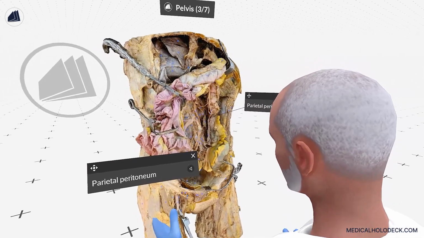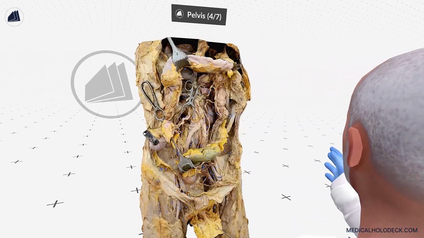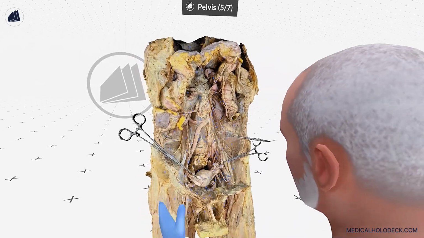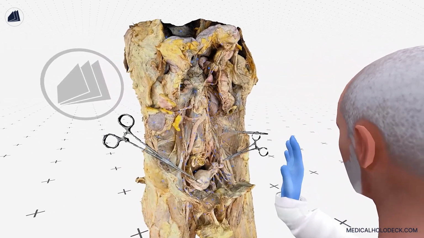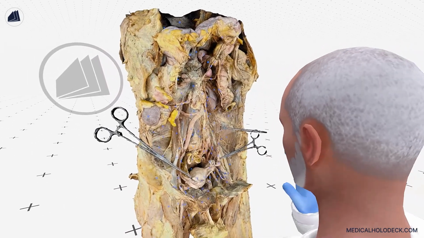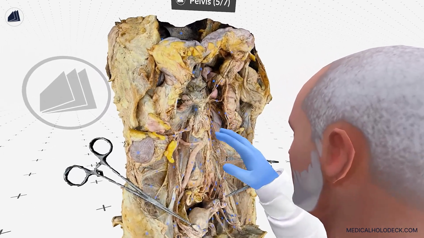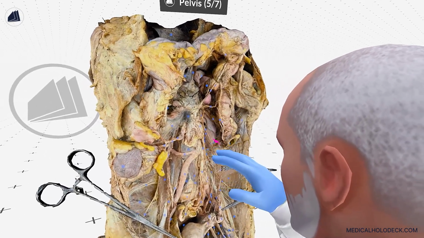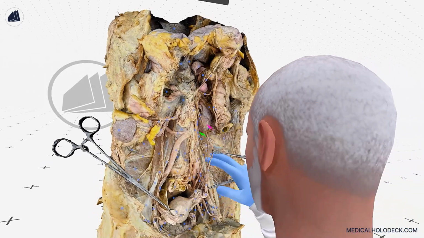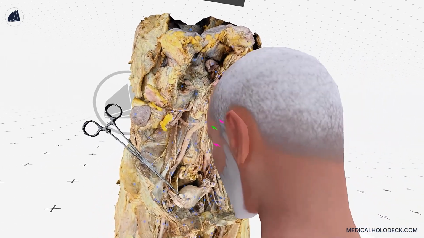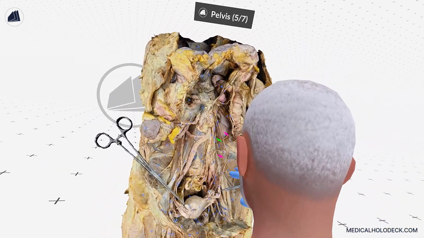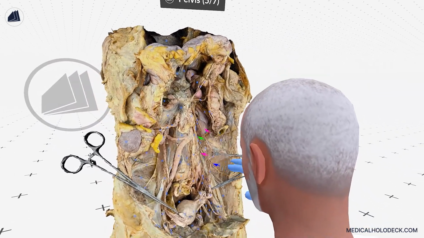I'm going to skip 2 layers now to show all of the retroperitoneal structures that we can see. I'll just talk about a couple of them. For example, here we have the entire kidney as well as the ureter back there. We can also see the psoas major muscle back here, along with some of the nerves of the lumbar plexus.